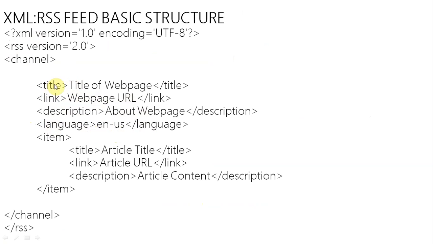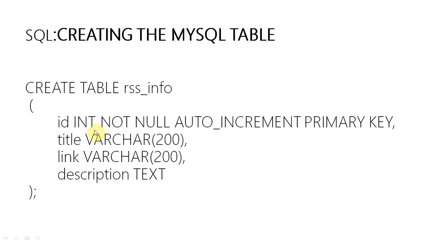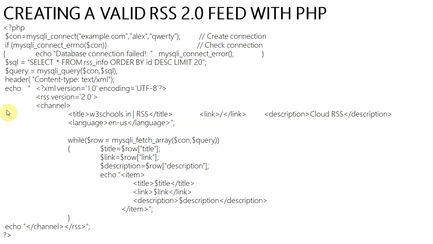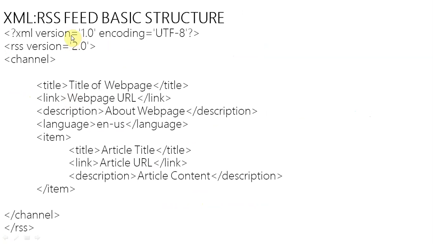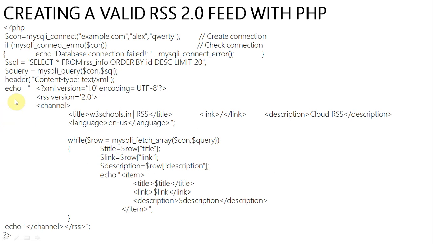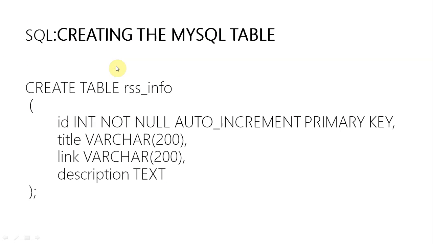This XML program is written inside the echo, and it is part of this PHP. So in PHP programming, we are writing this XML statement rather than creating the XML on Notepad. Inside PHP we'll create one separate XML file, and this XML file is based on this table. The name of the table is RSS info, which we have created by this slide.